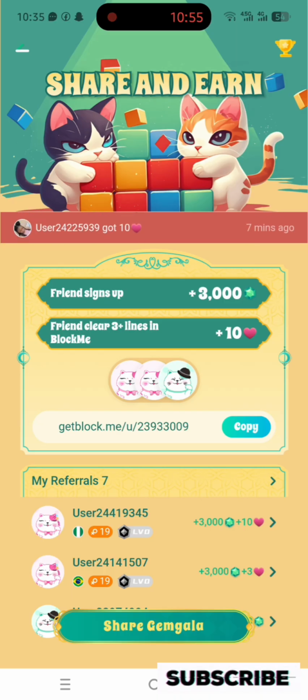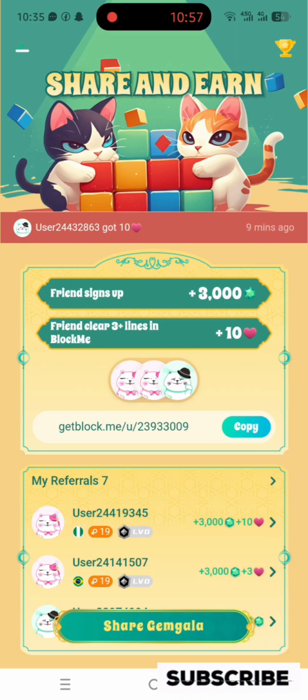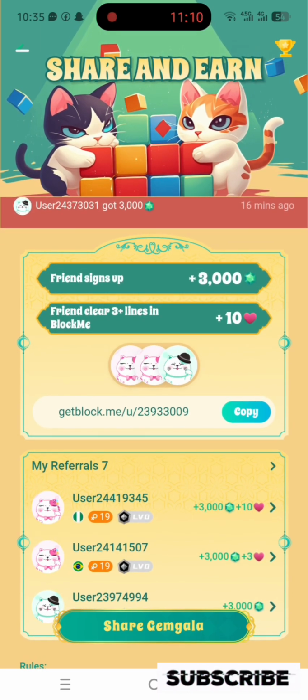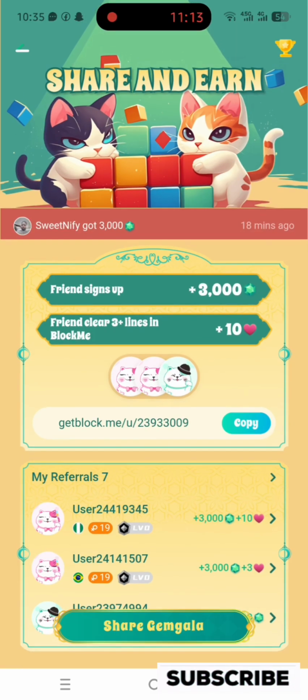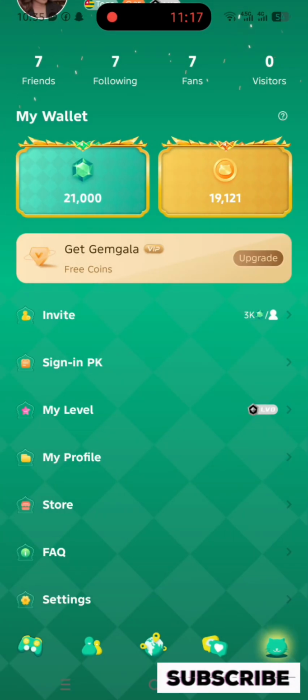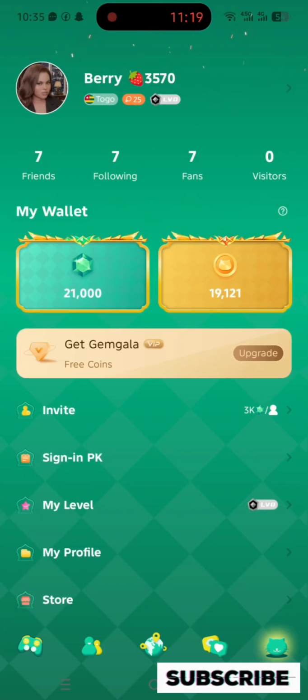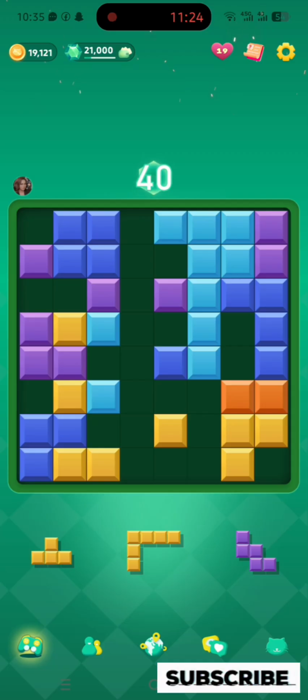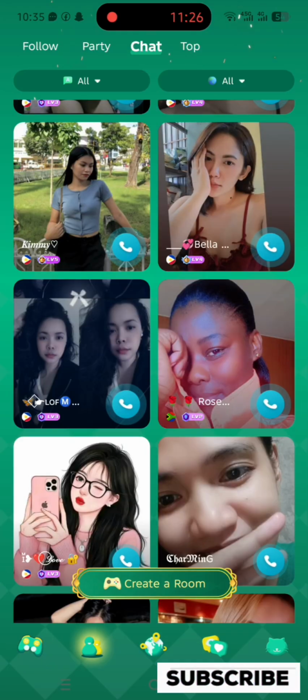Very, very important. Okay, you can see that you can actually invite your friends and earn money. Once you invite your friends and your friends download the app and join, we are going to make money by inviting. Now you will know that before you can create a room, you need to level up to level 3. And also, as a lady, make sure you verify your account. Use your face to verify your account before doing that. Make sure you verify your Meet wallet before doing any other thing.